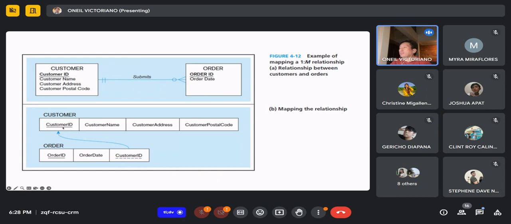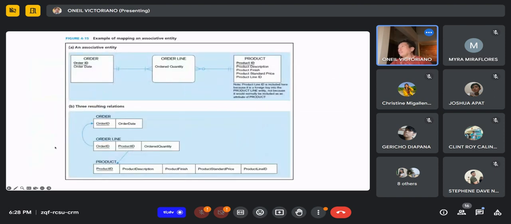So the connection between the two is the customer ID, which is the foreign key. So same thing here, no? The order, order line, and product. So we say that in a particular order, there would be multiple items. So that's connected between the order ID and the product ID. So the product is the lookup between the order items.